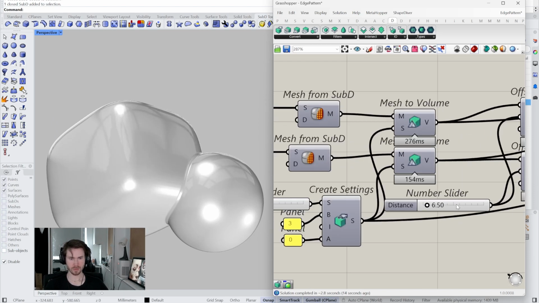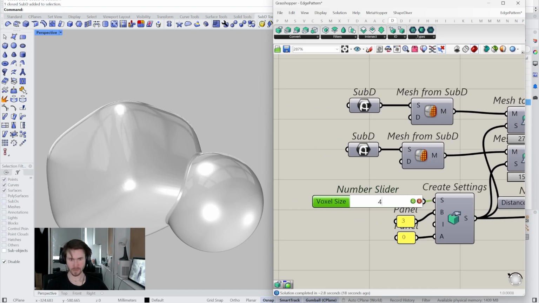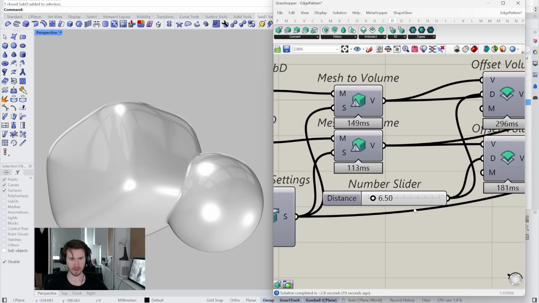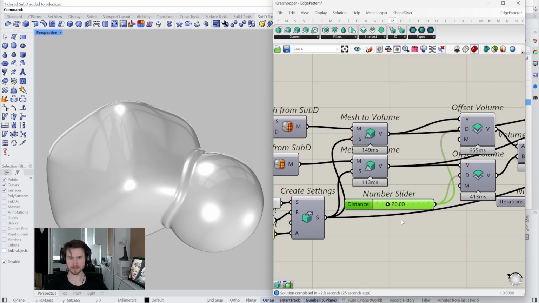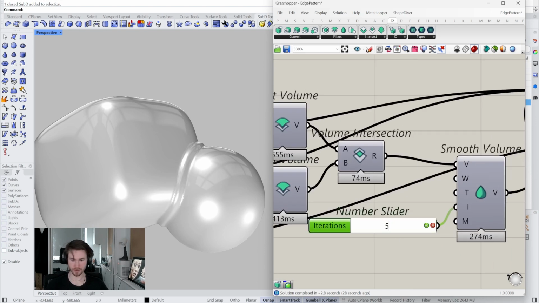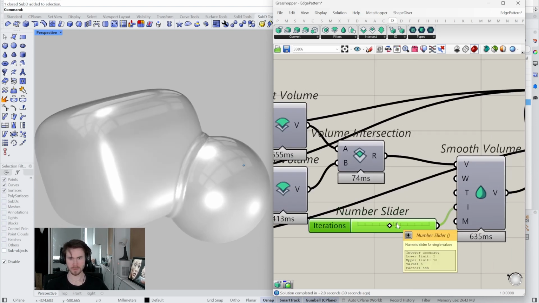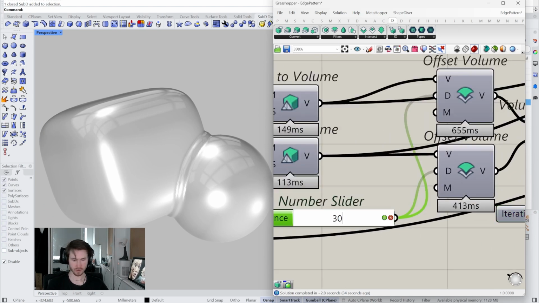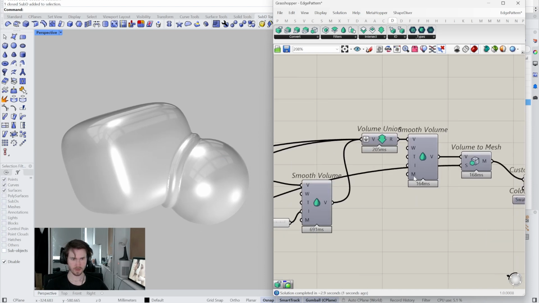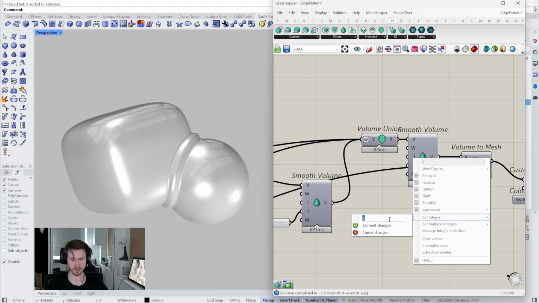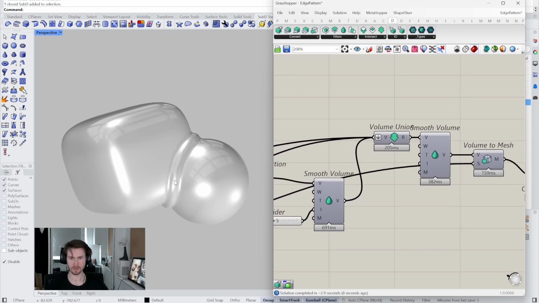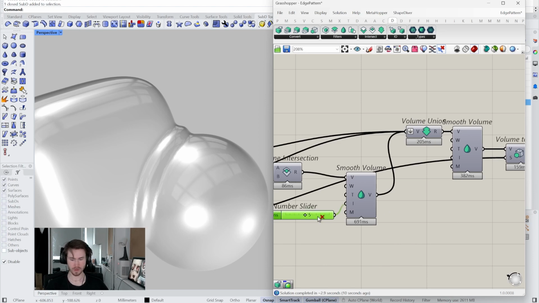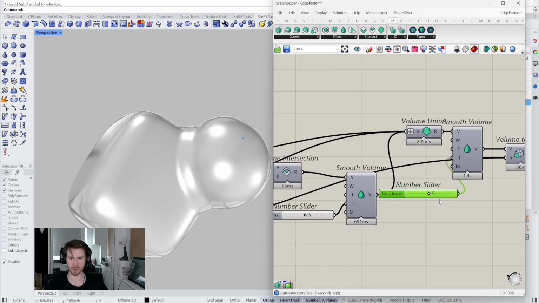So let's up this so everything runs a lot quicker. And let's up this a lot. And we'll do 20 on that. Yeah, cool. And we'll up this slider as well. Let's go 30 here. Sweet. Okay, let's change this to Gaussian as well. Yeah, that gives a good transition between the two. And we'll throw some iterations on this final smoothing as well, just to smooth everything together.